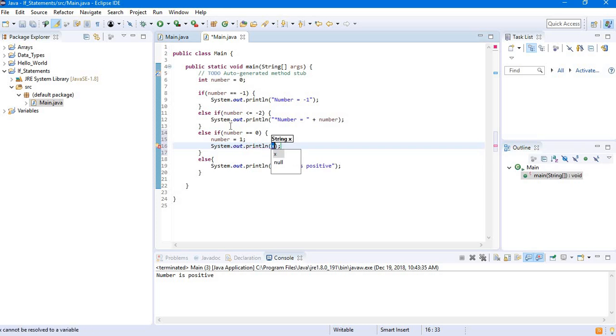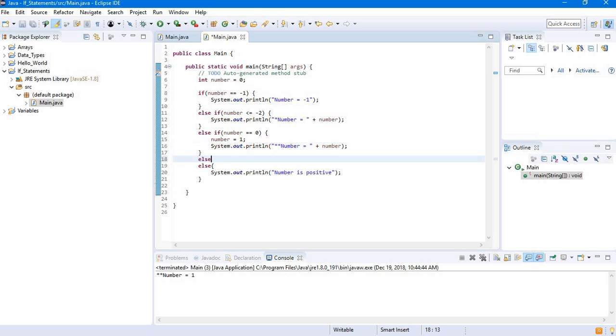System.out.println number equals number. Okay. So you'll see here that this number equals 1. It will not go in that else statement if it goes in here. So number is still equal to 0. Let's run this. Alright, so it only goes in this else if.